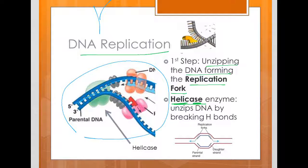And so here, this green molecule is going to be helicase, and it is right there at the beginning of the replication fork because that is the enzyme breaking the bonds and basically creating the replication fork. And it will move down the DNA strand, continuing to open up the DNA as it goes.